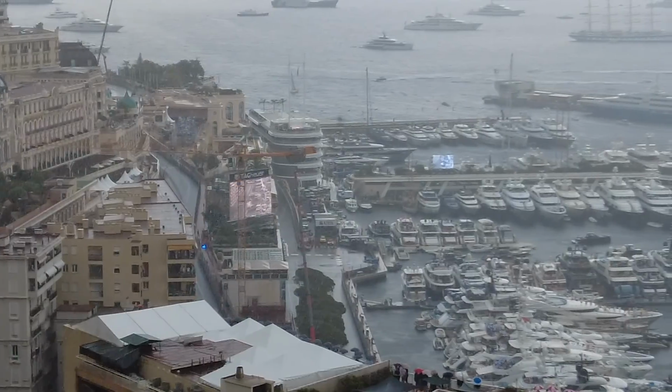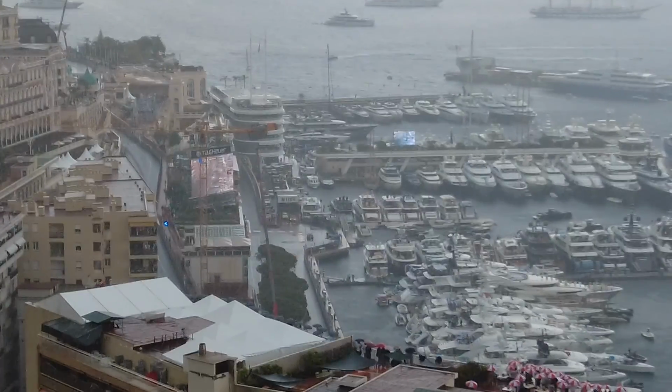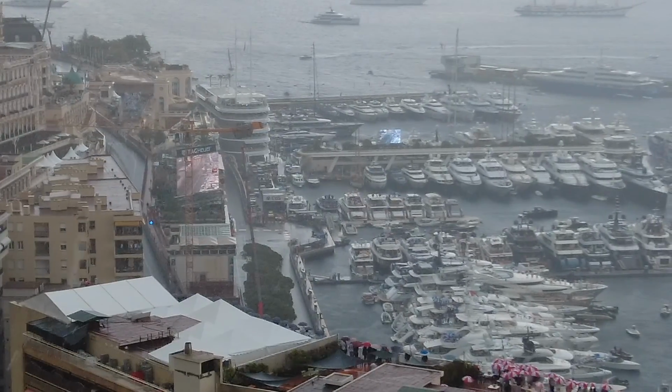Out of the tunnel and through the chicane. And there you have it. Formula One in a hailstorm. From the 2022 Monaco Grand Prix, Chill Bill reporting. I just heard they've stopped the race. Maybe there's an accident, maybe they just don't want to race in this kind of conditions. But anyway, very short Grand Prix.